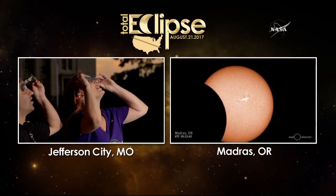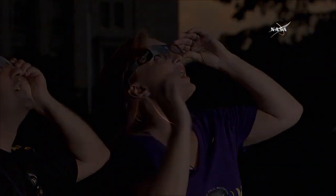Okay, now we're just about 15 seconds away, actually, I believe, from totality. Put our glasses on. So we're going to put our glasses on. You can hear the crowd cheering in the background, and it is getting dark. We're getting close to Bailey's Beads. Here we go. We're almost at totality. And you can see here, there we go. There's almost a diamond ring right there. And there we go.